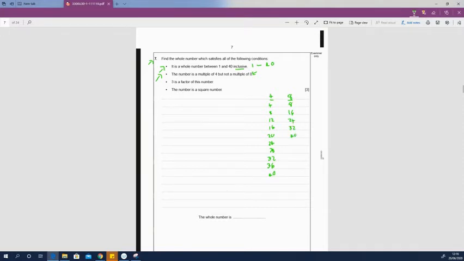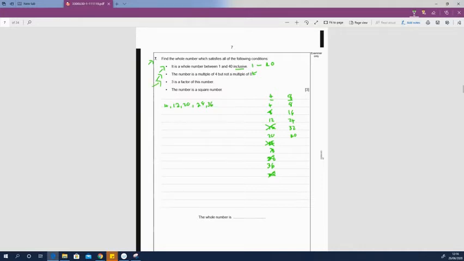It tells us it's not a multiple of 8, so that means the number can't be 16, it can't be 24, it can't be 32, and it can't be 40. So after clue 2, the numbers it could be are 4, oh, it can't be the number 8 either. It can be 4, 12, 20, 28, and 36.